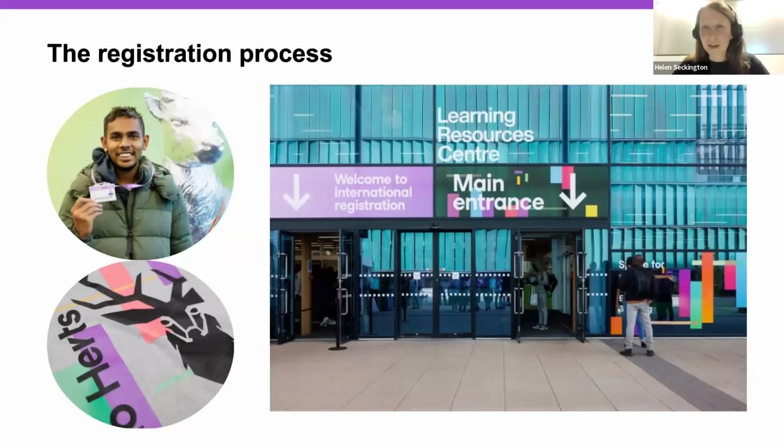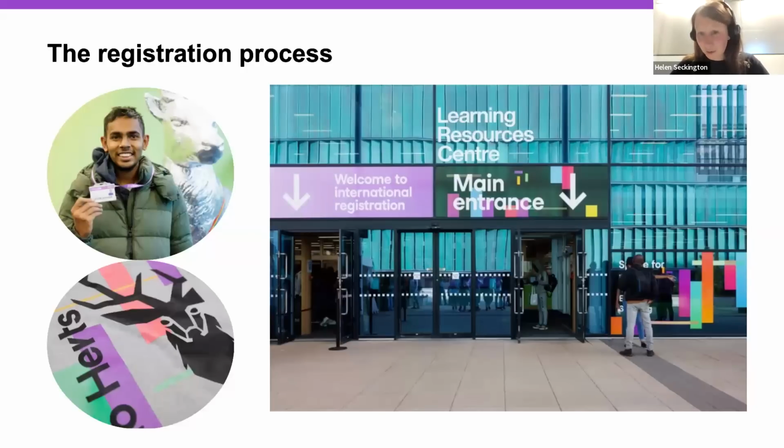We're hosting face-to-face, so in-person registration at the Learning Resource Centre on the College Lane campus. This will be where your face-to-face appointment location is. This is where your appointment will ask you to head towards. You will need an appointment to complete your registration. We're on campus, so we can help, but it is really important that you book your appointment before turning up, because otherwise we may not be able to help you that day.